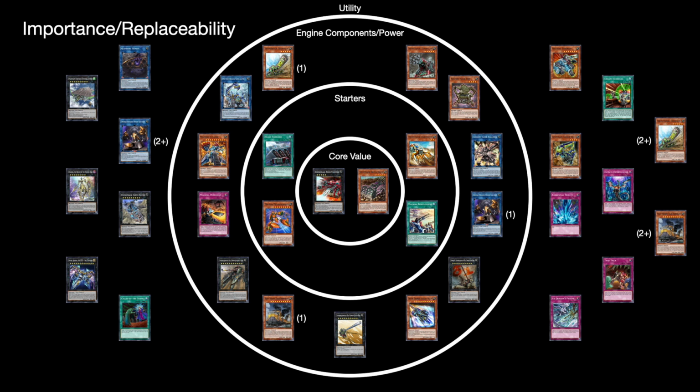All of these cards are great in the right situation, but they aren't needed in the main one-card combo, so they're all potential options to replace in the future, while still maintaining the core identity of the deck. Overall, we break this into our 4 sections of core value, starters, engine components and power, and utility, and I hope that these sections really illuminate the varying degrees of importance and function in the deck.